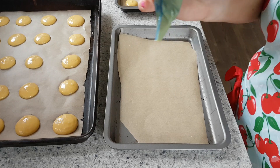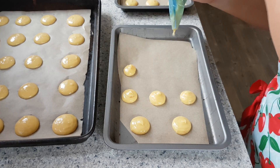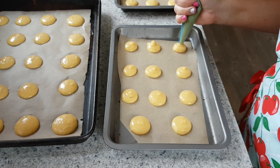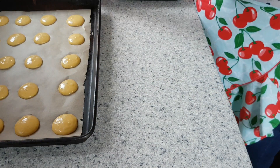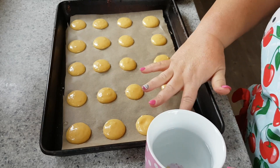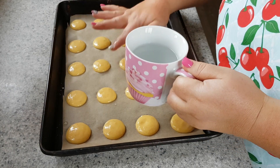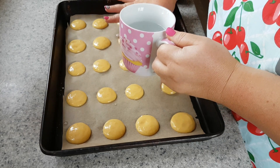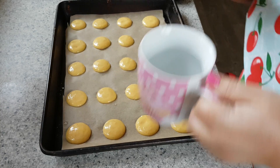I have to bake them in two batches because I can only fit three trays in my oven. Before you put them in the oven have a little cup of water ready - to stop them getting too crunchy on top you need to dab each one just with your finger with a bit of water. You have to watch them when you put them in the oven because different recipes state different times - you'll know how strong your oven is. Sometimes they come out paler, sometimes quite dark; it doesn't really matter if you're doing it for yourself.